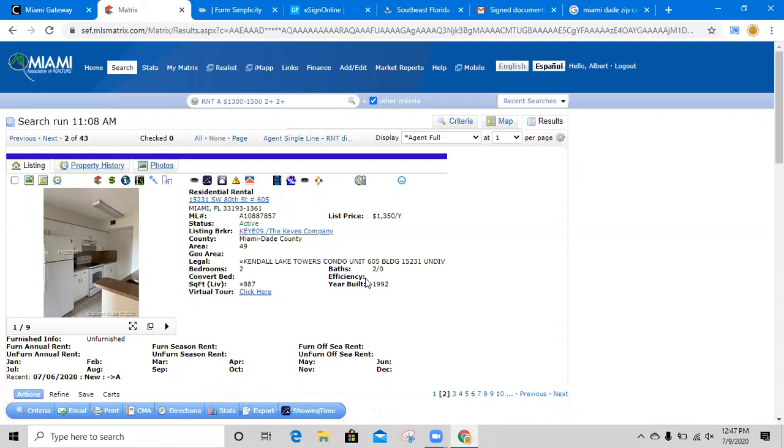Okay, once that process is done, you no longer have any reason to be working with the other agent or the owner. You can follow up with the tenant, make sure things are going well, maybe follow up so that you can get referrals from their family, right? But if there is an issue between the tenant and the owner, it is now tenant owner responsibility, tenant landlord responsibility. You do not have to be involved. If you want to be involved, that is up to you, okay? But if you don't want to be involved, just let the tenant know at this point, you're under contract with the landlord and this needs to be resolved between you and the landlord. I cannot resolve this with the other agent because we are not under contract.